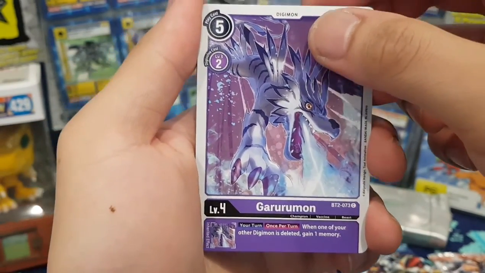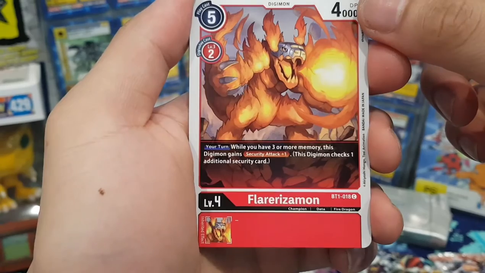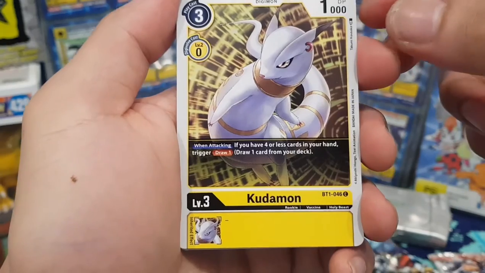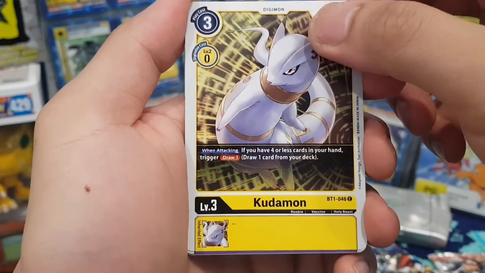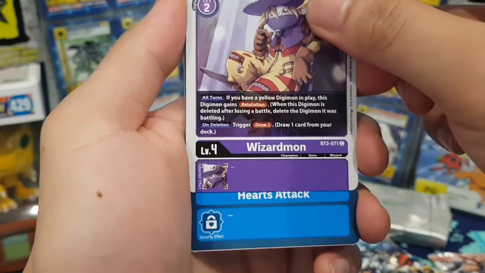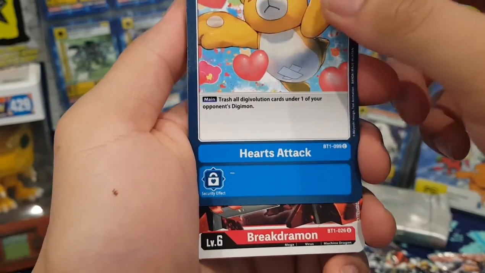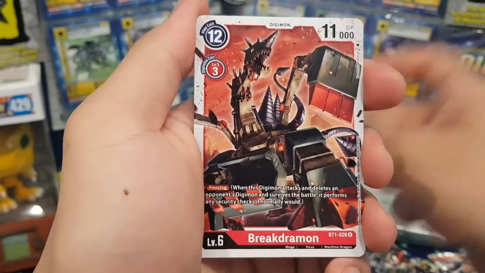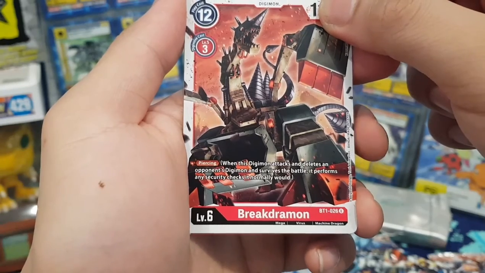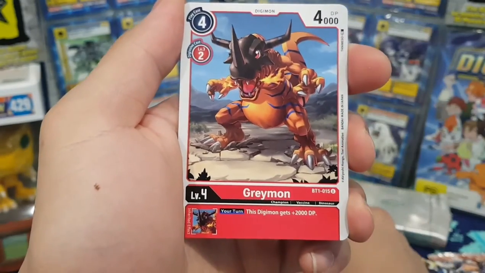Gurumon. What's it? Flaresomon. Kudamon. Wizardmon! Nice, I remember this guy. Option card, Heart's Attack. Yeah, by Mamimon? Wonzamon. Digimon Break. What is it? Break. Drummon. Yeah. Greymon.